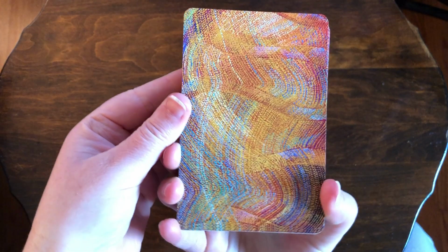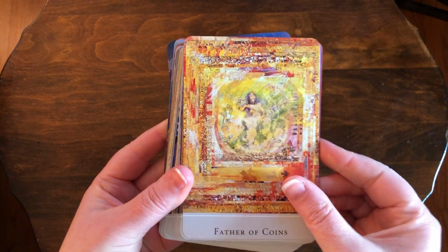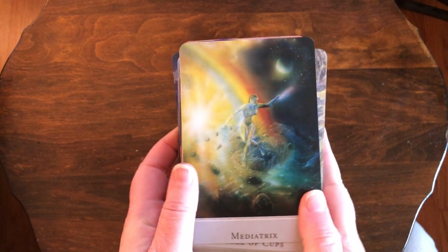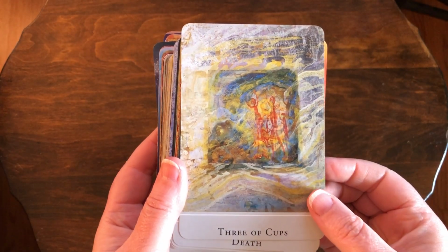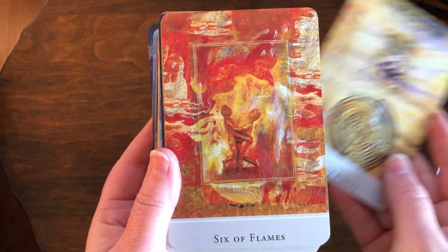Okay, the next one in this drawer is the beloved Margaret Peterson. This is the edition that just had the regular white borders. And I trimmed it, and the little white book on this deck is amazing. The art is amazing. I think you could probably work with this deck forever and still find new things in the art, especially the court cards and the minors. They're so layered and textured that when I look again, I'll see something new that I didn't see before. I agree that the newer edition with the maroon borders is really pretty, and it really changes the feel of the deck, but I couldn't justify getting another one.